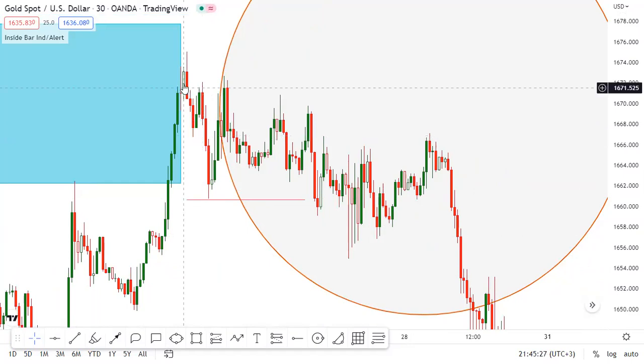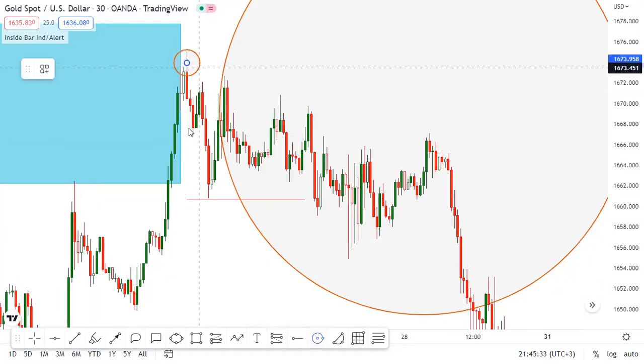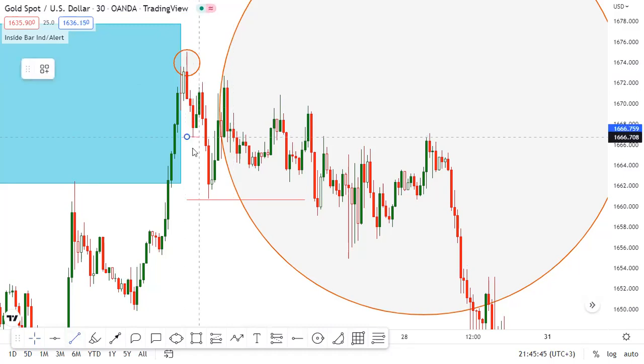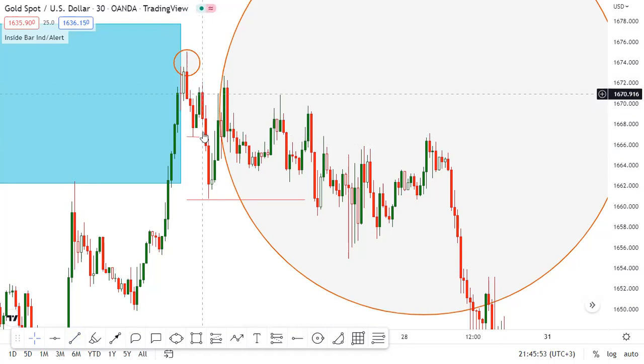You see the market after reaching this level, the market started to go down. And then it came to this lower level here, and then went up with these two green candles, and then went down with a very strong momentum. What do we see here? We see this is a break of market structure because this was a lower level that was created here, the lowest level that was created, and then the market went up with these two green candles.